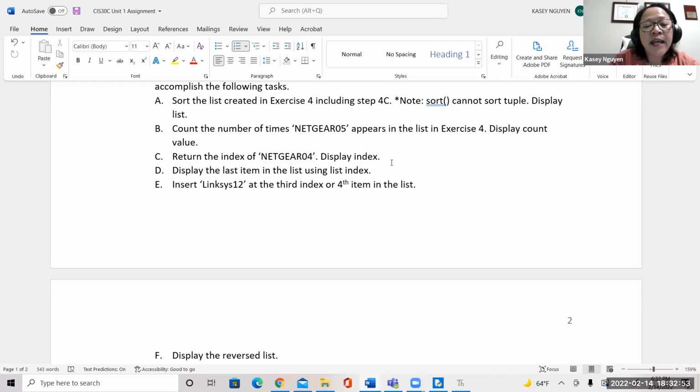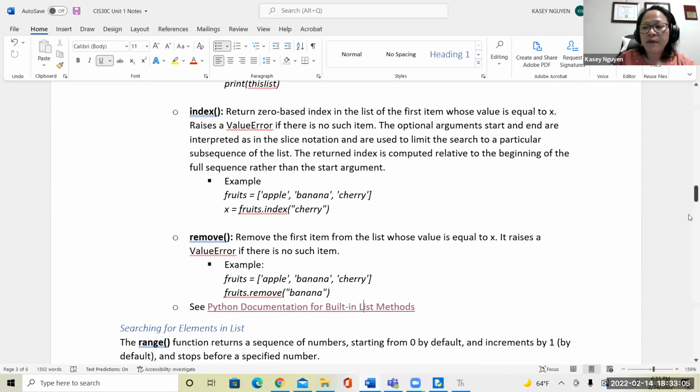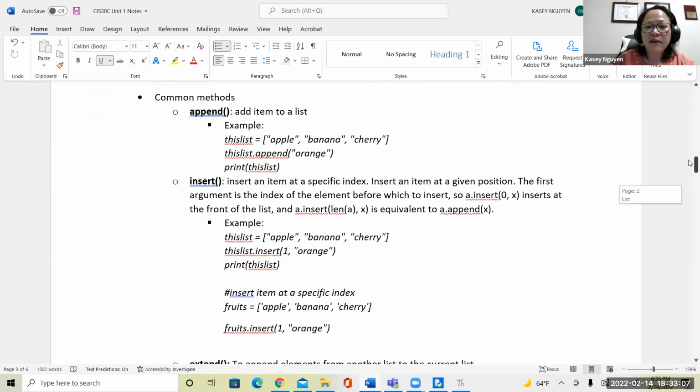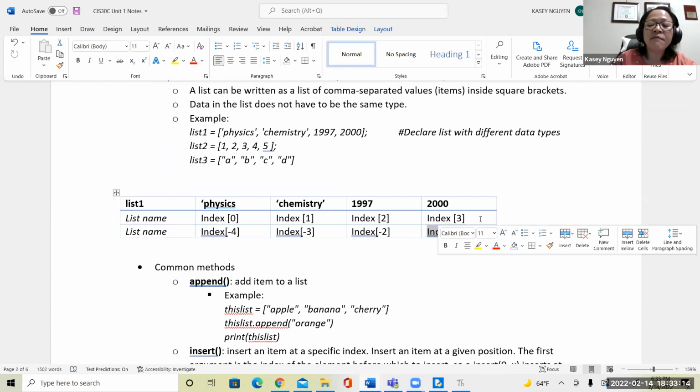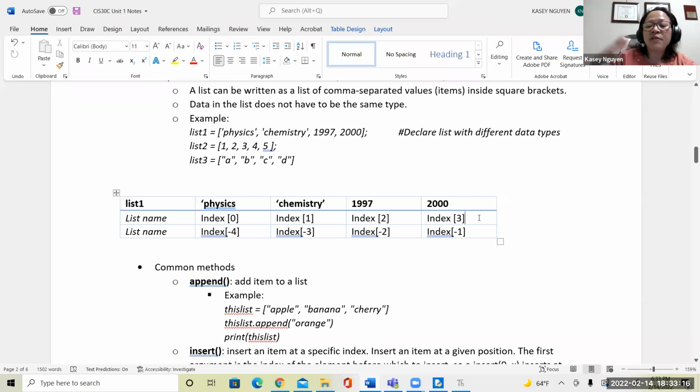We are going to display the last item using the index on that list. So earlier in the notes, it shows you, right? If you come back to here, that we can go from left to right or right to left. So the last index can be -1 or the value of that last, you just count, okay?